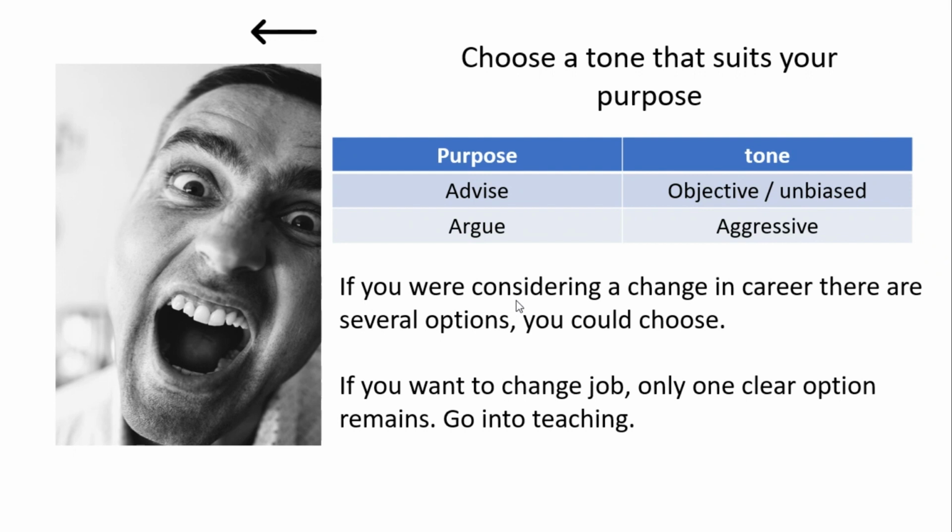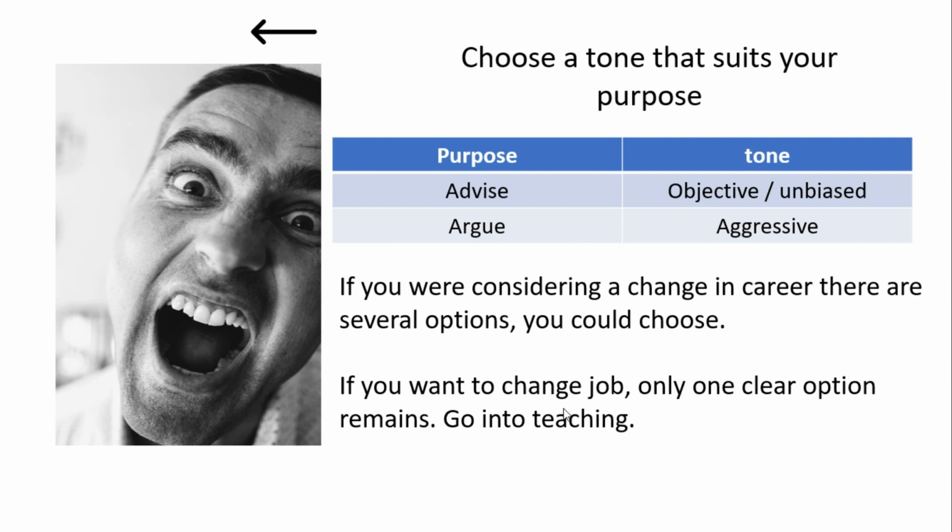And if it does help you, this helps me. I think about someone who's writing to argue. I think of the salesman coming to the door who's really, really convinced that their way of thinking is 100% correct. And we can see this in the next example. If you want to change job, only one clear option remains: go into teaching. So you see, I've used a lot of short sentences. I've displayed a lot of confidence in my writing, and that's when you argue. You don't need to write consistently, very aggressively. You can just pepper these in. It doesn't have to be so aggressive that someone can't read it, but just as long as you display that confidence towards your general topic.